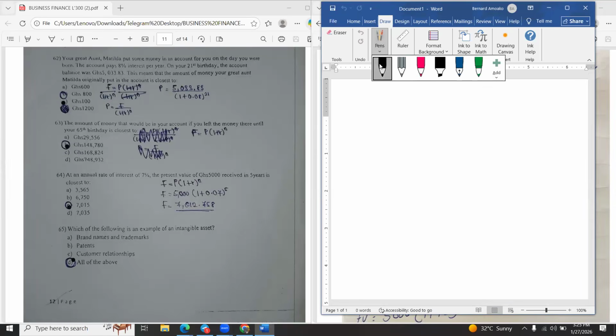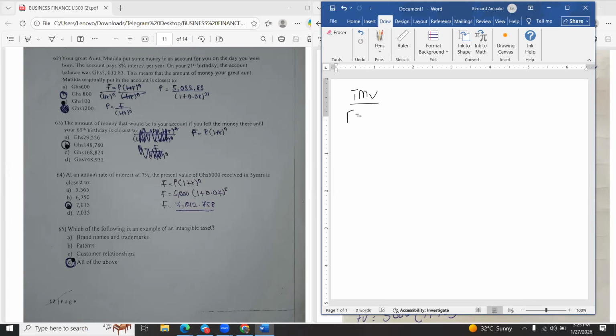We want to discuss time value of money. We want to look at an instance whereby you have been given your rate, also known as discount. You've also been given your time, also known as the N. Time is years, seconds, minutes, hours, months, and all that. And rate is actually in percentage. And then also consider whether the question is asking you to find the present value or a future value.